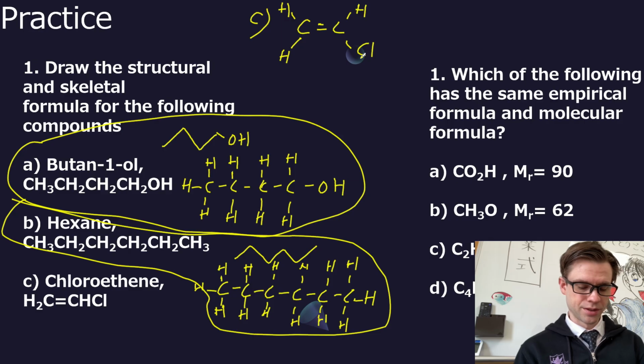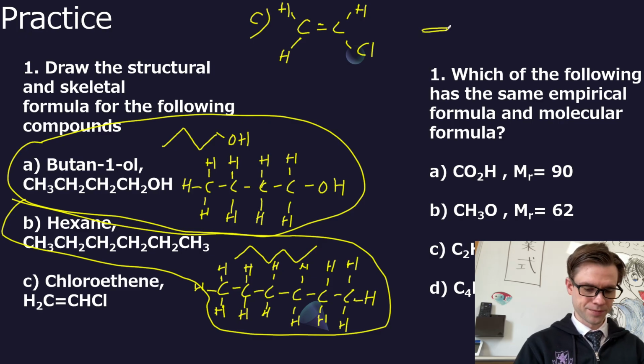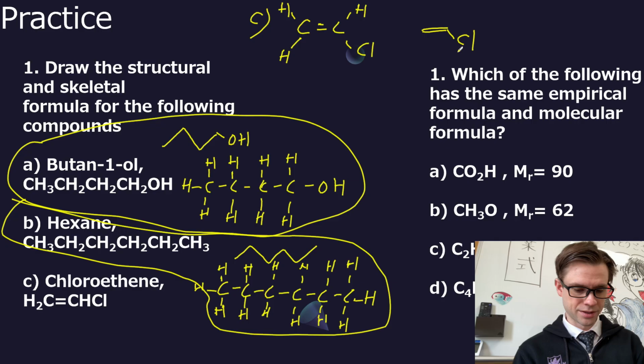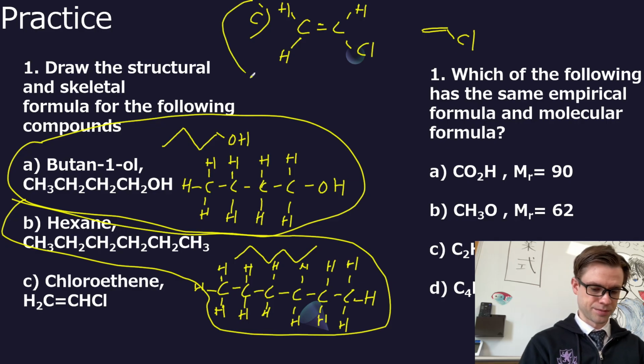How are we going to draw the skeletal formula? Well, remember, a point or a corner is one part of this chain. Then we'll have the other part. So just one line. We do need to indicate a double bond though, so you can just draw another line like that. We don't label any of the hydrogens, but we do label the heteroatom Cl like this.